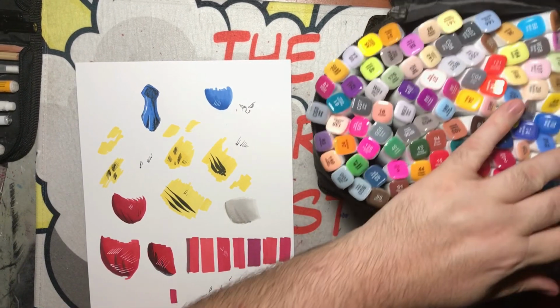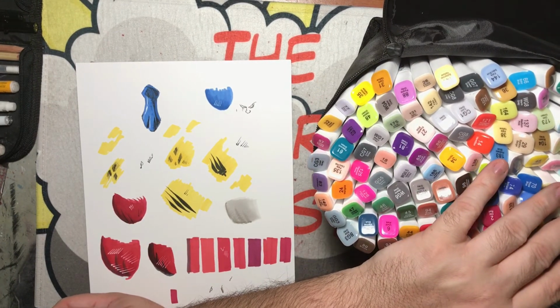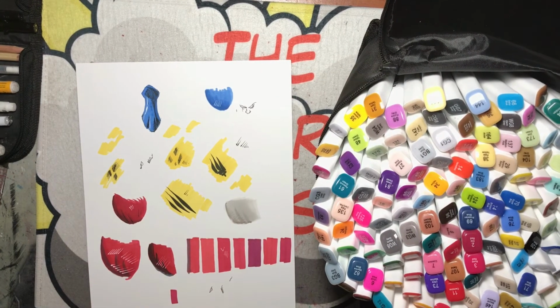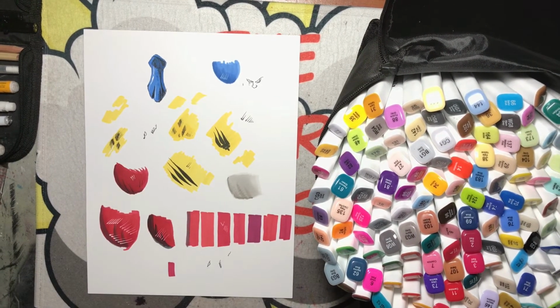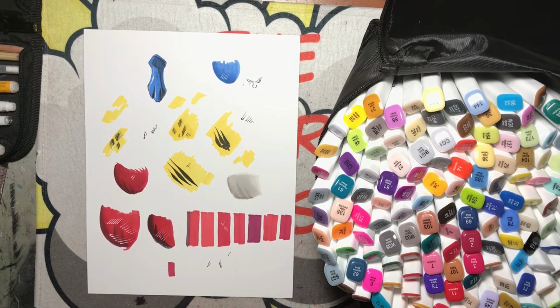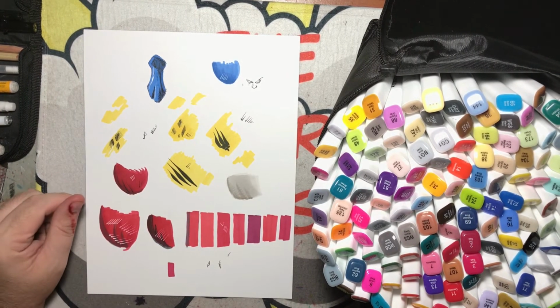I still say they're supposed to be refillable. I have not looked up all the information on that, but the site said they were refillable. So, to be honest, they're about the same as the Copics to a degree. I still think Copic is a little better.